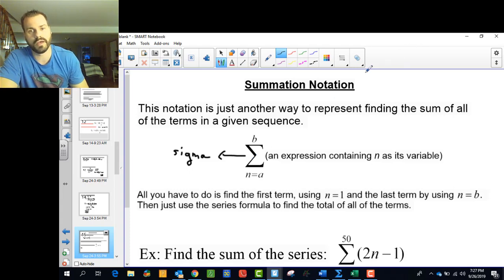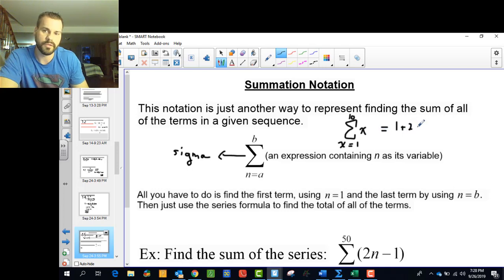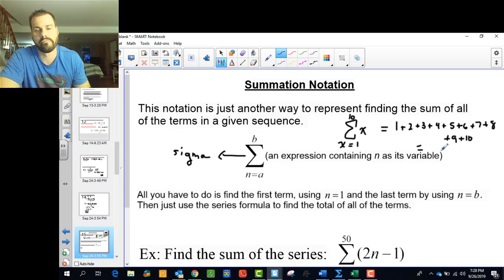And what sigma does, if you imagine you have sigma of x, then it says, imagine that x goes from 1 to 10. This is a very simple example, but what it's saying essentially is that you're going to start by plugging 1 in there, and you're going to add up plugging in the next number, and it goes in order, 2, and then 3, and then 4, all the way up. You're going to keep plugging them in until you get to that top number. So the top number is 10. So eventually I'm at 10. And then I have to figure out what that is.